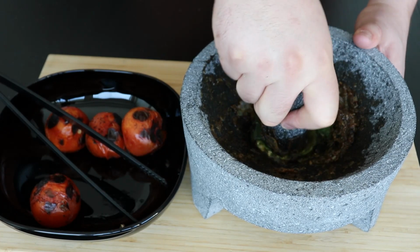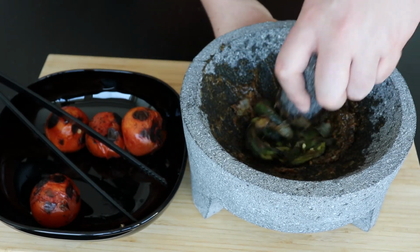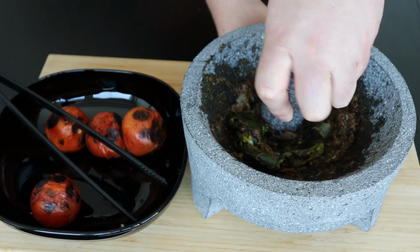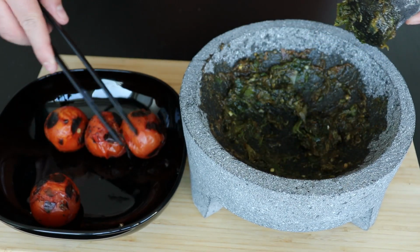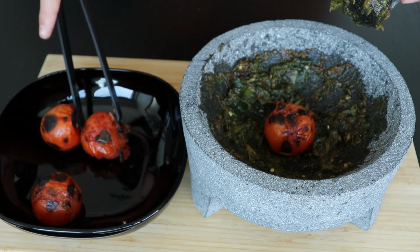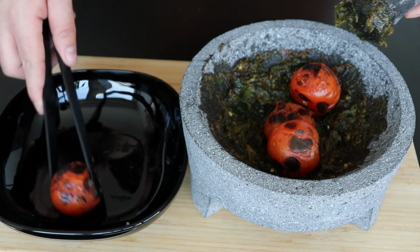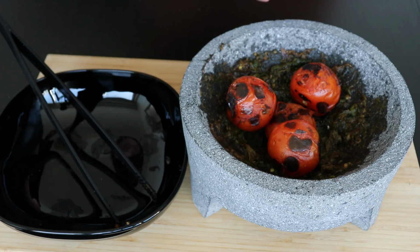The texture we're getting from using the mortar is amazing. It's a bit different than if you would use the blender, but it's definitely worth it. I am done with my jalapenos now, and I don't know if you can appreciate how beautiful a texture we're getting. This color is amazing, the smells are just beautiful, completely indescribable.